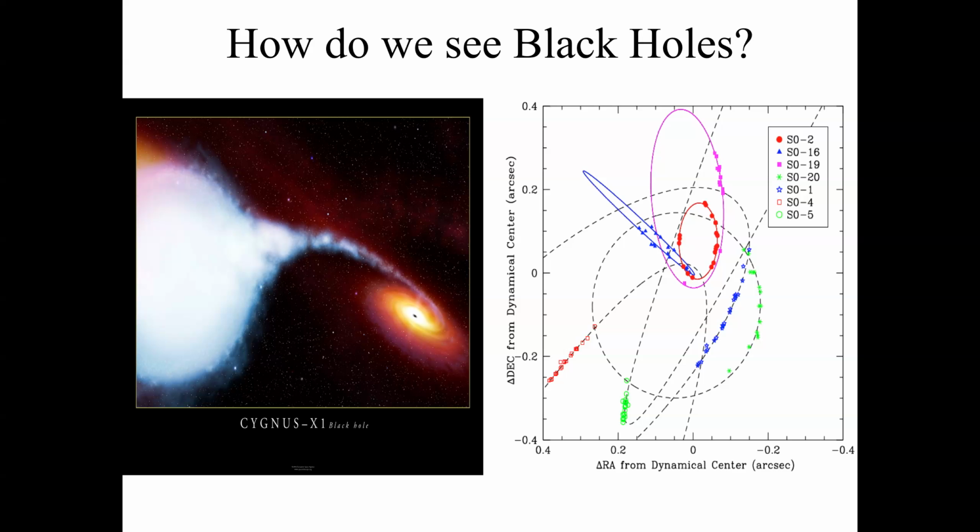And on the right-hand side, you see a set of orbits observed for objects moving around the center of our galaxy, which contains a black hole with several million times the mass of the Sun. By looking at the shapes and sizes of these orbits and the speed at which things move around them, we can derive an estimate of the mass of the black hole, and we can demonstrate that all that mass is concentrated in a very, very small space.